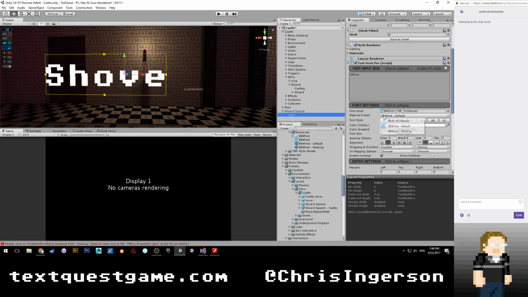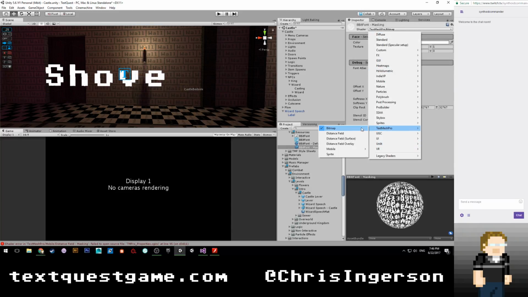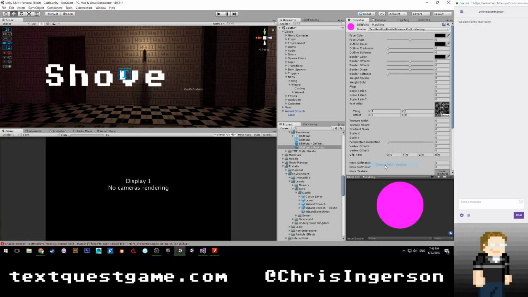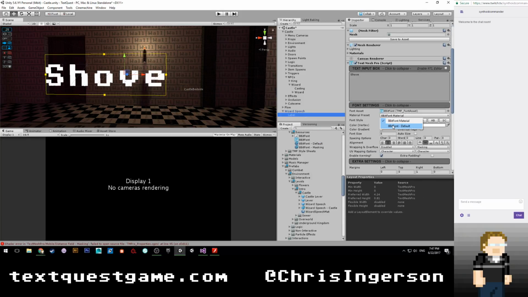Alright, so we should be able to have everything from default to material. I'm going to keep it on 8-bit font material, and then I'm going to come over here to masking. We're going to switch this to the broken shader, so TextMesh Pro mobile masking. Okay, so it doesn't break it on here, which is good, and I'm curious. Yeah, okay, so it removes it if it's a broken shader, which is actually interesting. I wonder how he does that. It's a pretty useful thing.